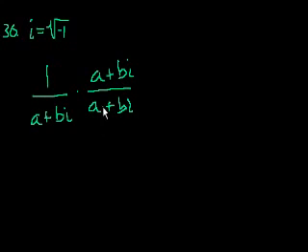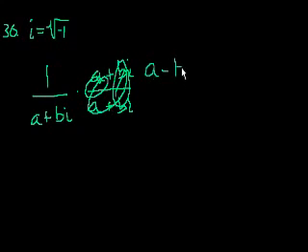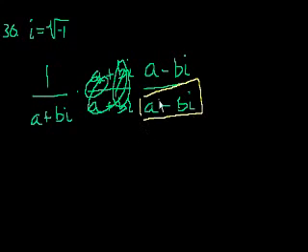The conjugate is just a plus bi. Oh, sorry. We should be multiplying times a minus bi over a minus bi. And the conjugate of a plus bi, just so you get the terminology right, is just a minus bi. But I'm doing a minus bi over a minus bi, so I'm not changing this fraction, because this obviously is 1. X over x is the same thing as 1.